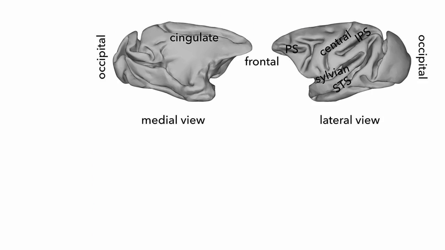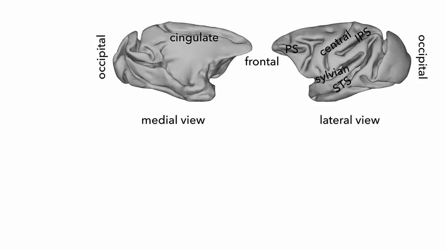Now, to get to the meat of it, I'm going to show neural activity and functional connectivity of the macaque brain. I realize this is not part of everybody's daily work. So this is the macaque cortical surface. On your left, you can see a medial view, and on your right, you can see a lateral view. For everybody not accustomed to monkeys, luckily they're all primates and they're relatively similar in their organization. Occipital cortex is at the back of the brain, frontal pole at the front.